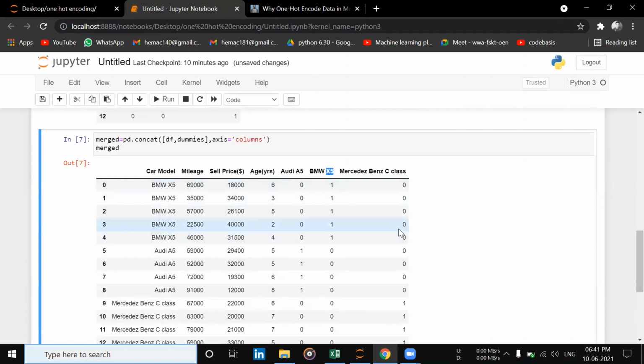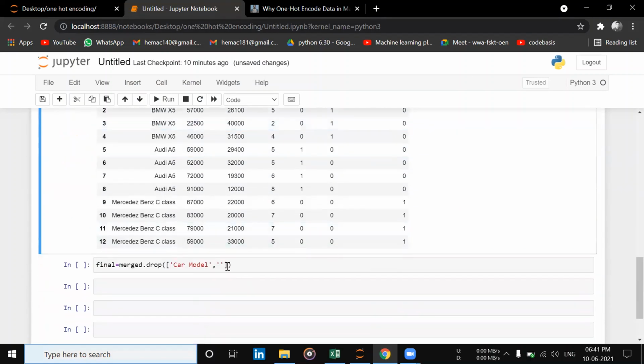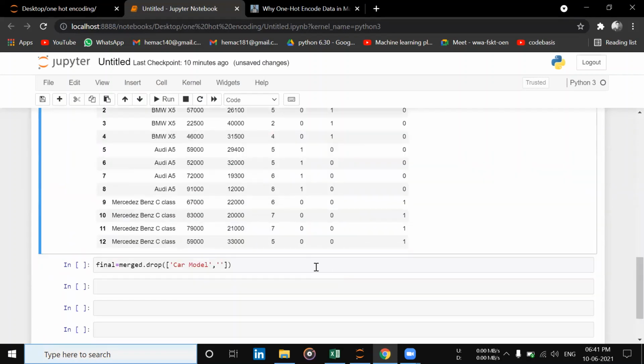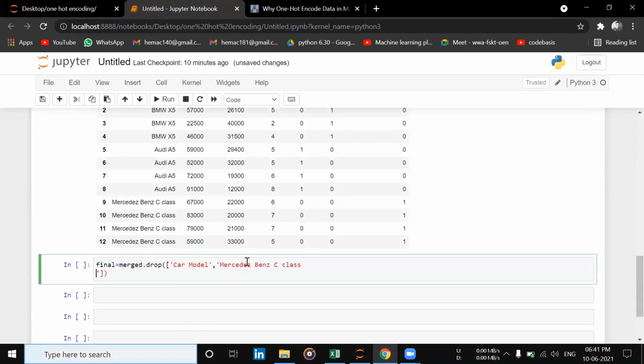So dropping any of these columns doesn't make any problem. We'll drop the last one, but you can drop anything from there.